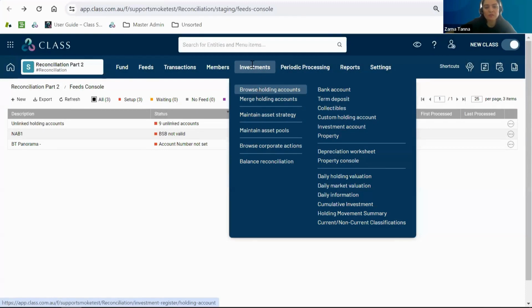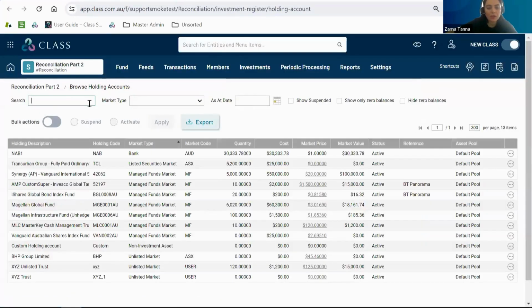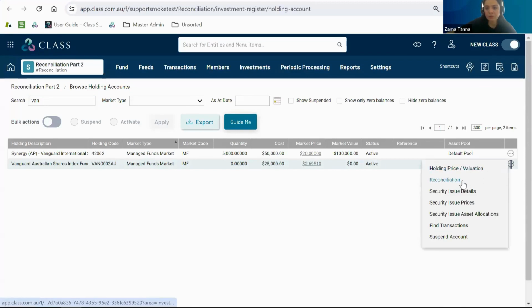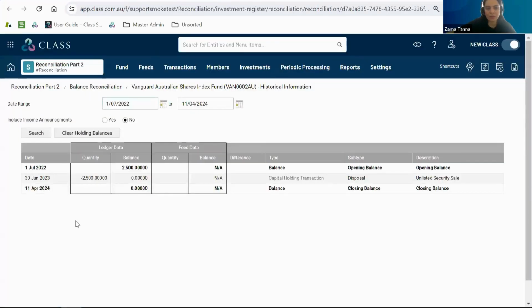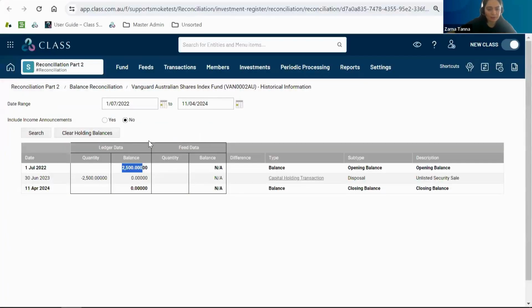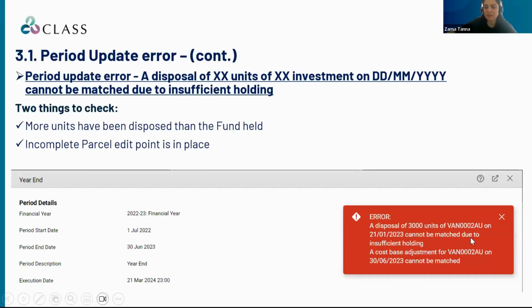If you go to investments, browse holding accounts, you search for the relevant security, Vanguard, go to the three dots on the right-hand side and go to reconciliation. The fund had 2,500 units. However, in my screenshot here was 3,000 units. So first, if you're disposing more units than the fund had, you could get the error due to insufficient holding.